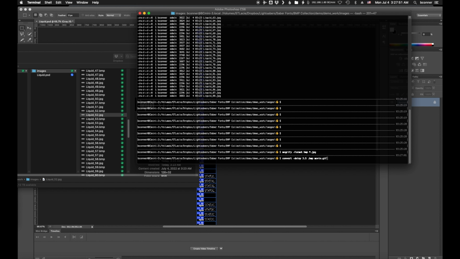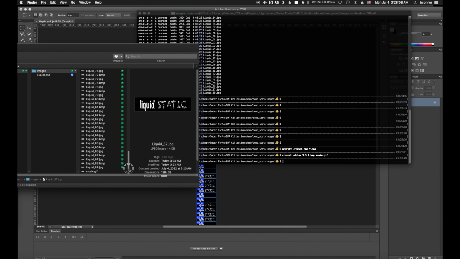Okay, so take all my BMPs and convert them to, but I lost my wild card here. And make a movie called movie.gif out of them. Okay. So it does that. We go to our folder and we find movie.gif. Hey, look at that. Oh my God. That is so exactly what I freaking wanted it to look like. It's amazing when it comes out and you're like, dude, that is awesome. So I am going to roll with that. And we're going to make that because I think that looks perfect. That is pretty freaking dope.